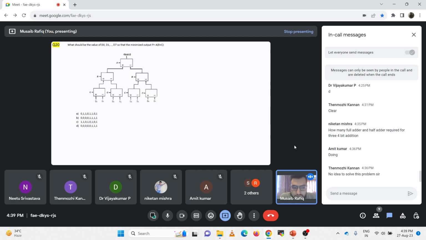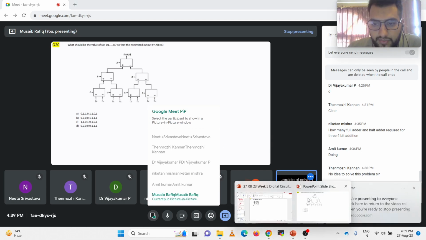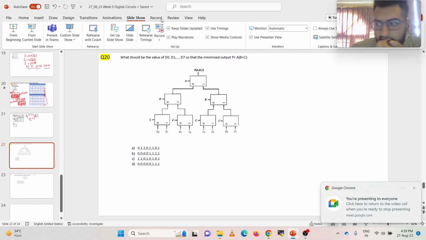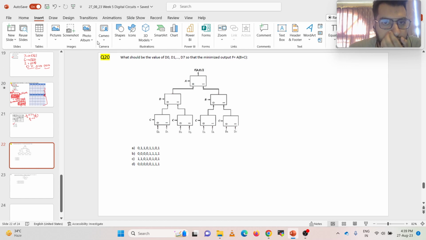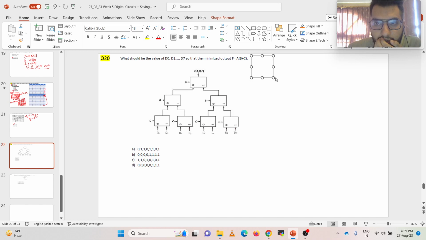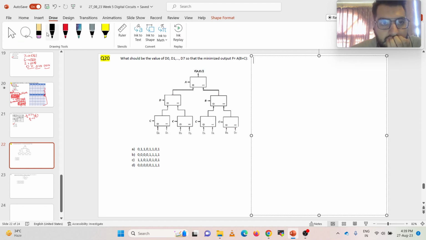Before I show the solution, I have one question. Actually, we can solve it two ways. Let me show you one way, then we can solve it another way. So let's just solve it. I'll use my keyboard this time because I have to write many expressions, so I'll write down the expressions here. These are your 2:1 muxes, which you can easily find. So let me just draw this.